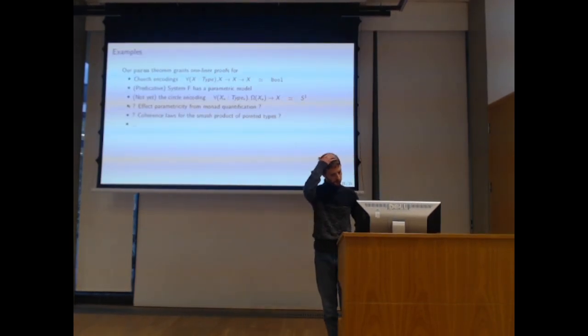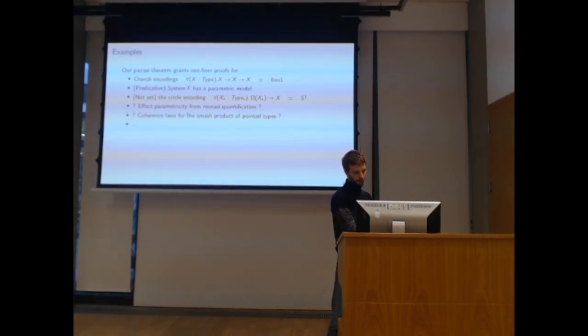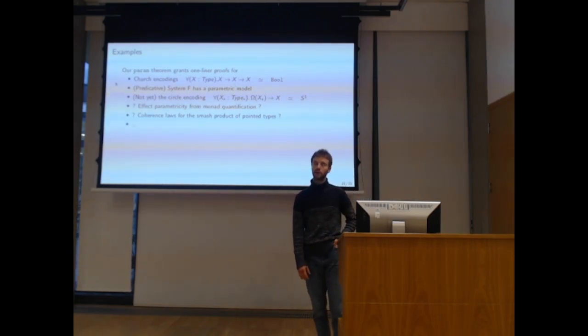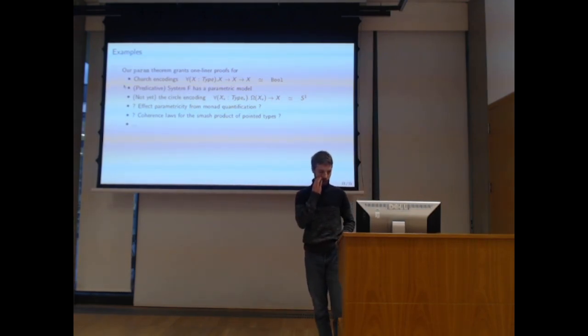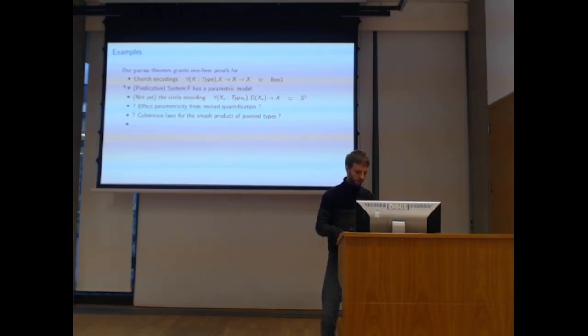With that, I was able to prove several free theorems. First, you get basic Church encodings. Here the proof considers this type former and proves that it's a native type former by applying basically the commutation between pi and bridge. I could also prove that system F has a parametric model within.